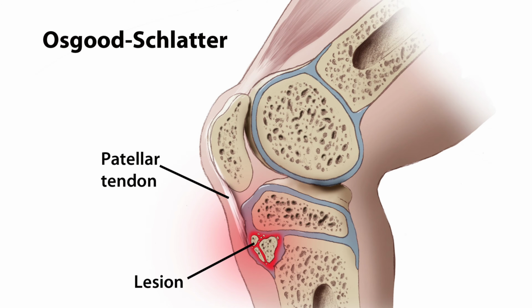Firstly, let me begin by giving you a brief overview of what Osgood Schlatters is before showing you ways of managing it. This condition normally affects children aged 8 to 14 when they're going through a growth spurt. The rapid growth in the length of the thigh and shin bones over a short period of time causes an increase in tension of the quadricep muscles and tendons on the front of the knee. If the child is particularly active during this time with lots of high impact sports, then there is an increased risk of tendinopathy at the tibial tuberosity. This is where the patella tendon attaches to the shin bone.